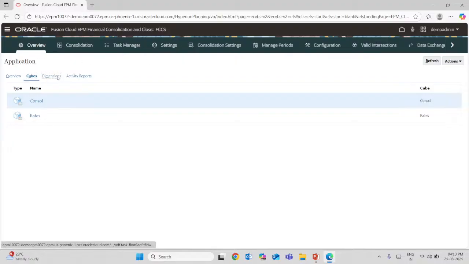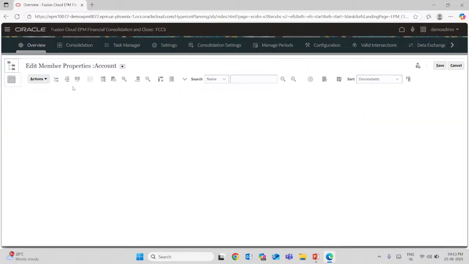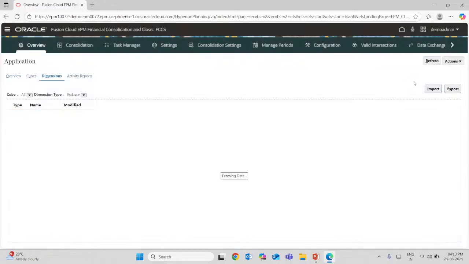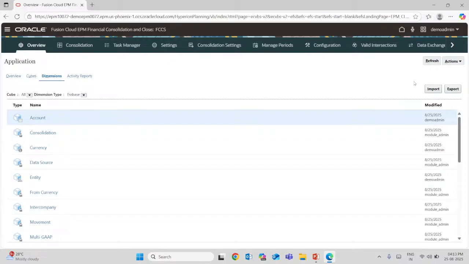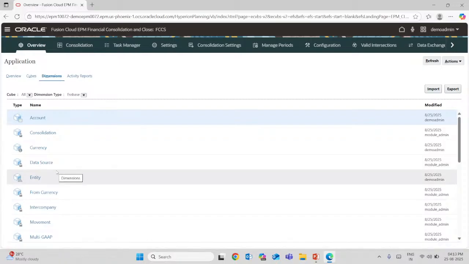In the dimensions we can look into the accounts, and all the other dimensions are sparse. Apart from accounts, all the other dimensions which you can see here: consolidation, currency, data, entity, from currency, intercompany, these are sparse. So FCCS sits on top of Essbase.